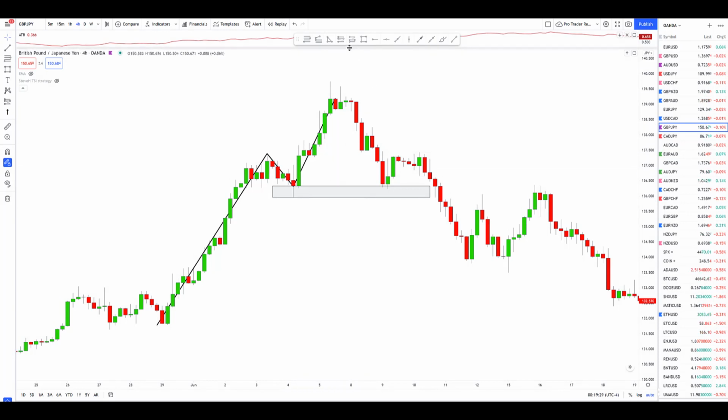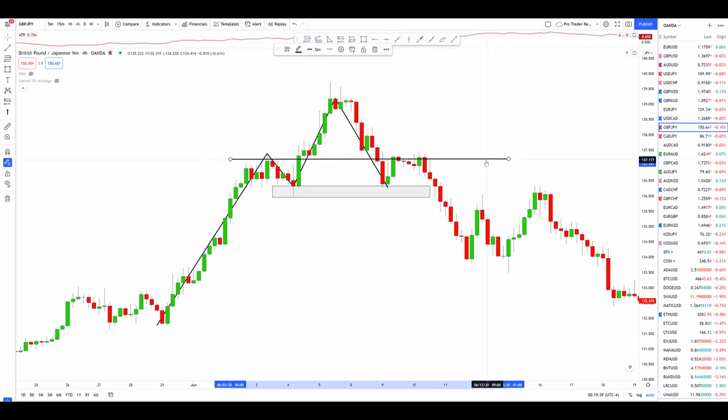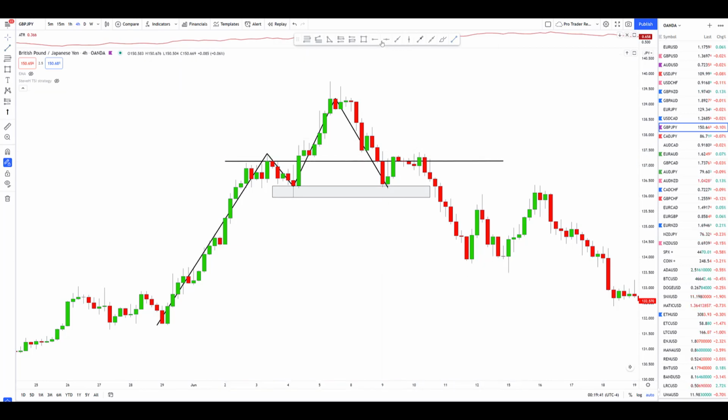So with that being the case, we want to see price push down and actually hit that point, and we do. Next up, we want to make sure that we see price push up and hit at least the bodies of our right shoulder without going above the head of our right shoulder. And obviously here we have a valid regular head and shoulders pattern. So with that being the case, what are we going to do about entries?